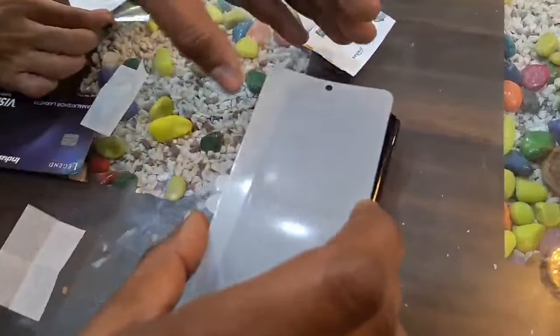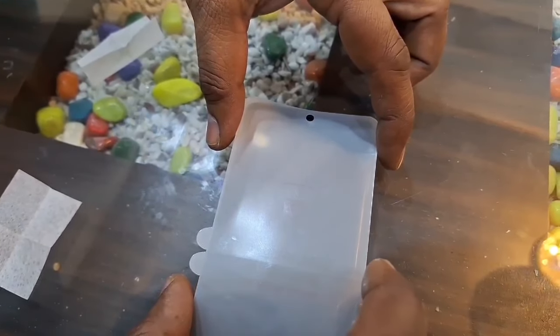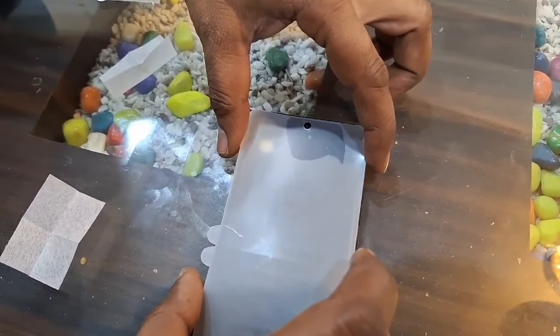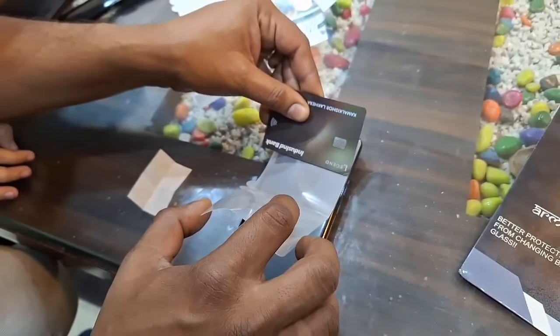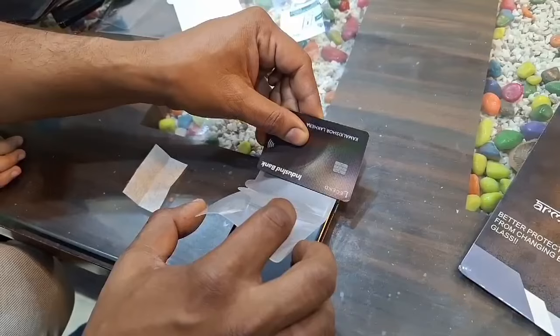You have to put it on the screen. So we are applying this screen guard on the screen using our credit card.